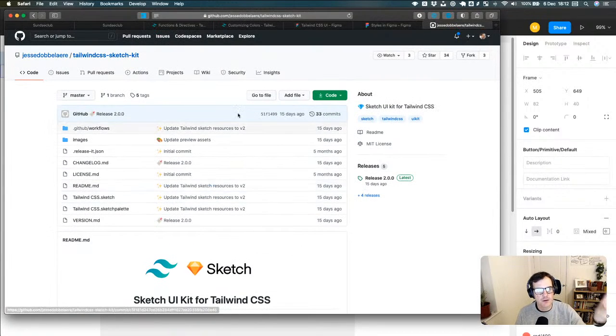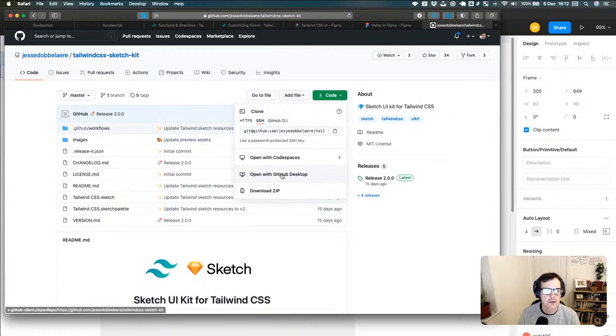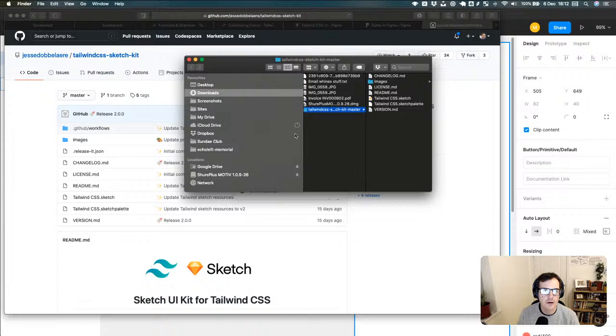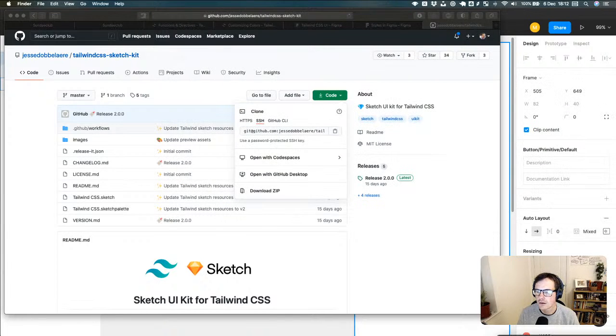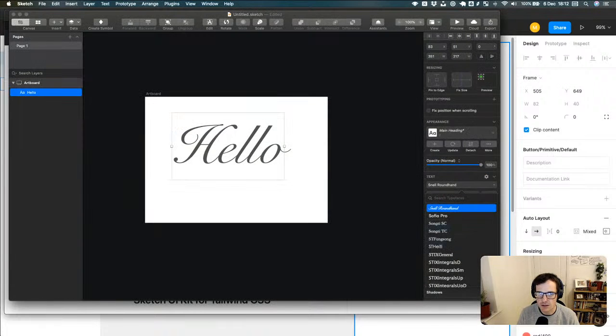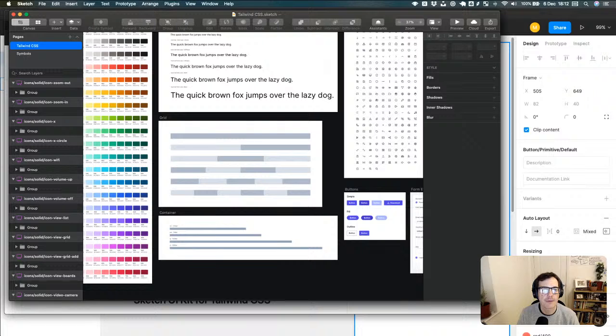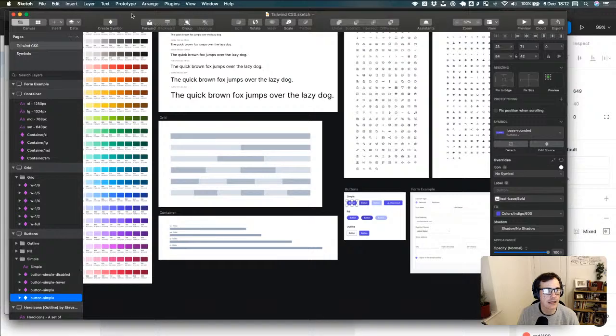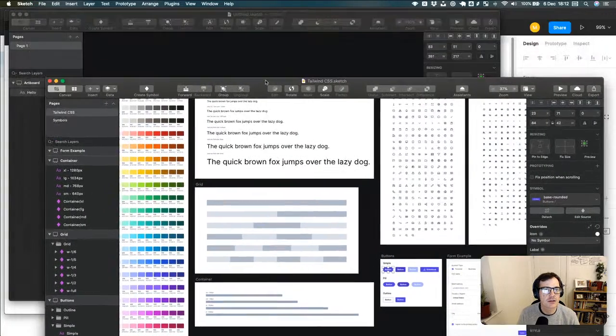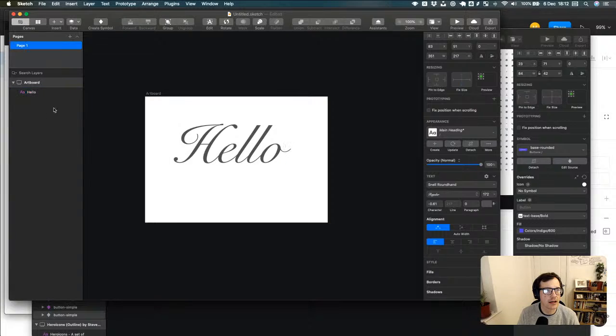You either have it or you don't. So if we download this, I just want the zip file really. Okay, so let's just drop that down there. I'm just opening the sketch file up. Right, so here I think we can use this as a library immediately. So this is one sketch file here, this other one is behind it.